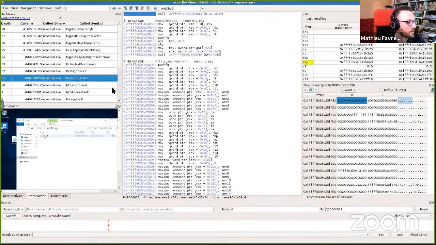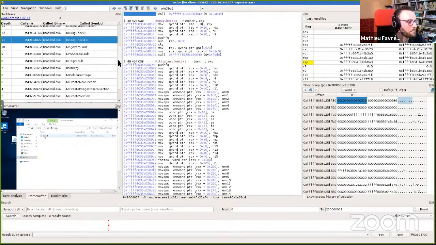If you look at the arguments, you would get the common codes that you would get to explain what the crash is all about. But here I don't necessarily need that because I have the backtrace and I can use it to move backward in time. So when I double click somewhere, it takes me to the call.